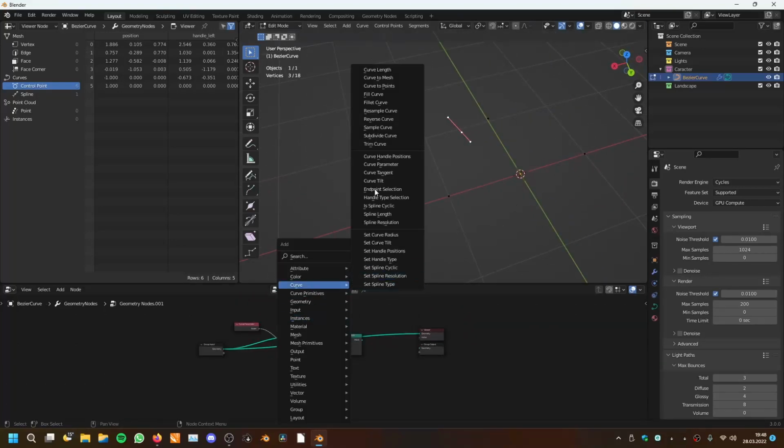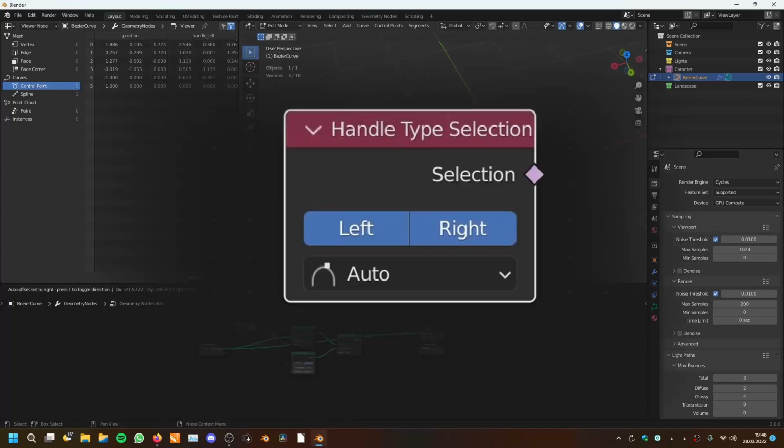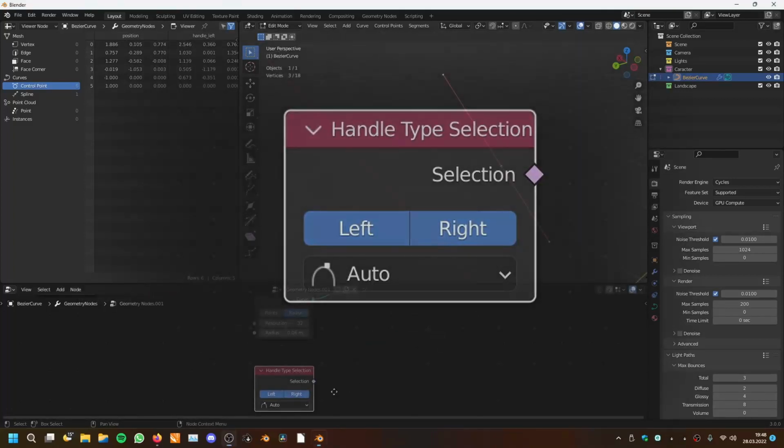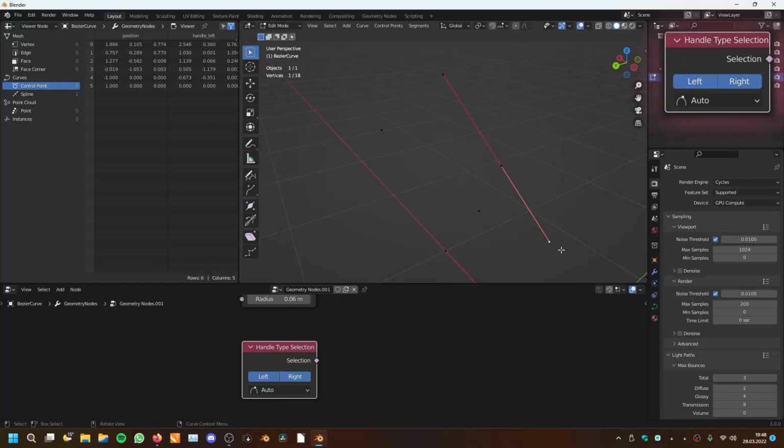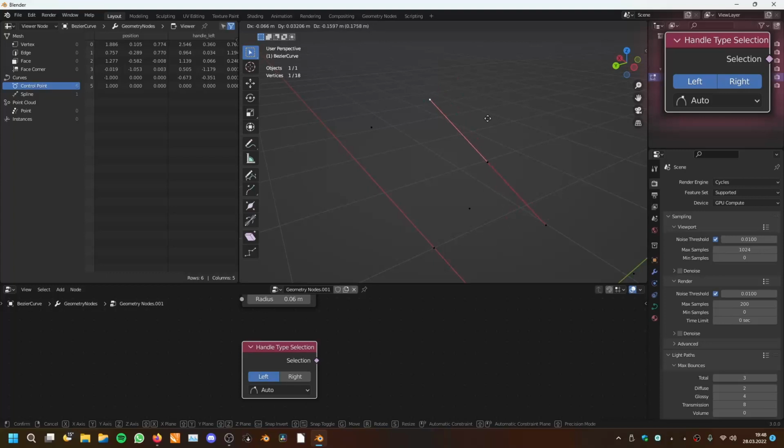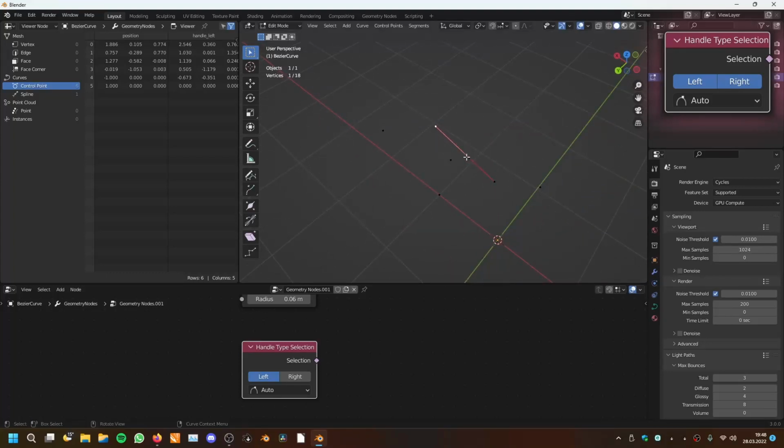The next thing is the handle type selection, and this just selects if we want to have only the right or the left selected. The handle types are those.